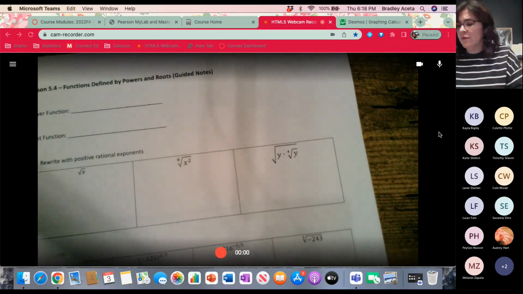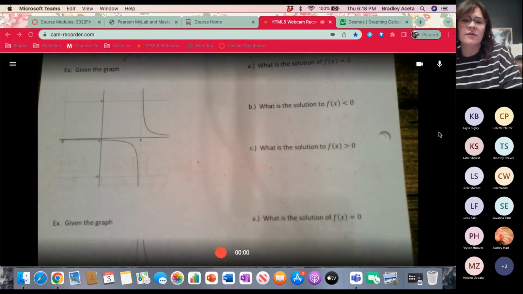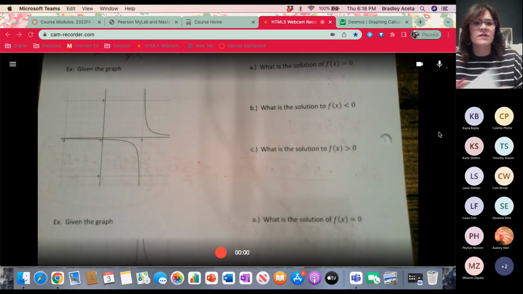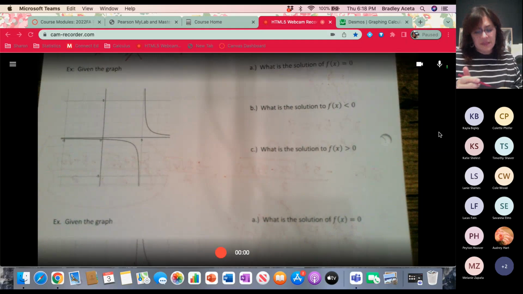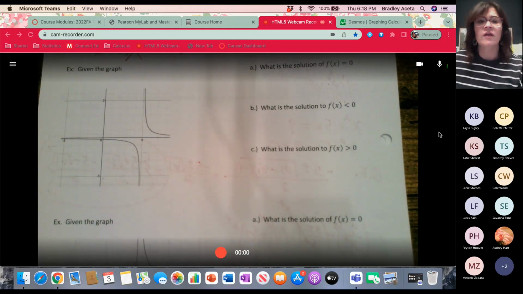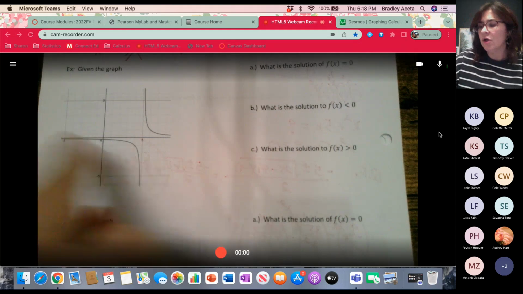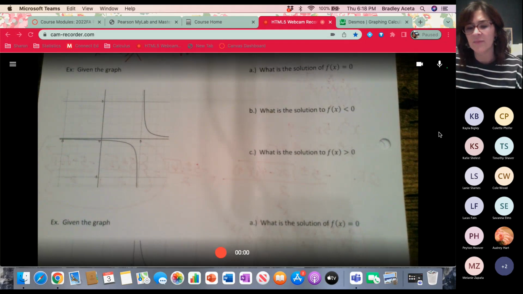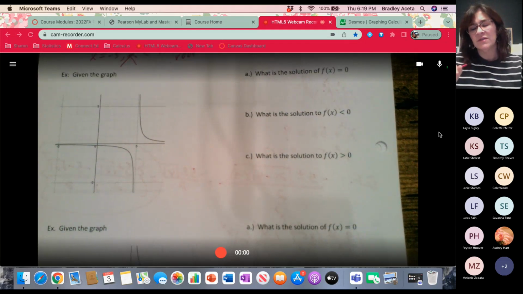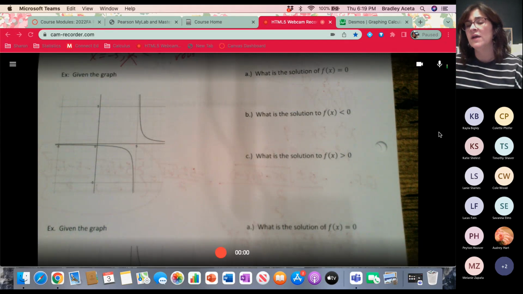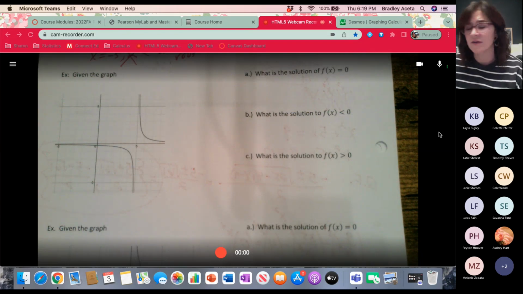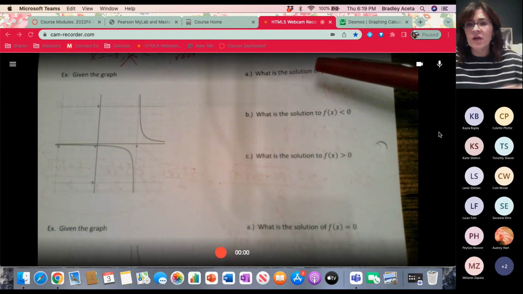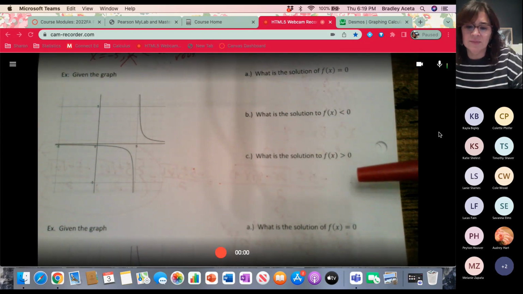All right, now for the big thing that I saw on the homework for tonight. They're going to give you a graph of a rational function, which we just learned from the last class, these little hooks here. And we know that there's asymptotes located inside of them. We've heard all about that. But they're going to ask you 3 questions specifically. And I'm just going to let you know they're going to continue to ask these 3 questions in the further chapters, in the end of chapter 5, 6, on the test, etc. So let me try to give you some hints as to what these mean.